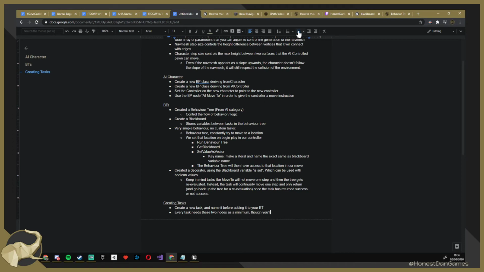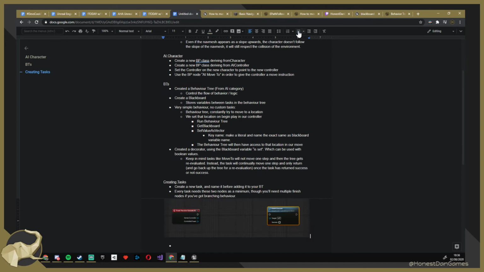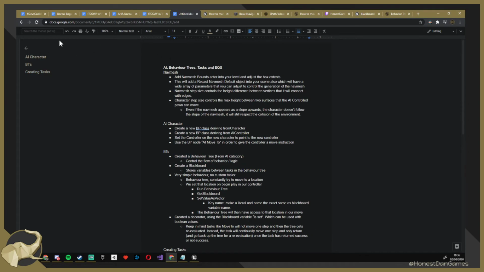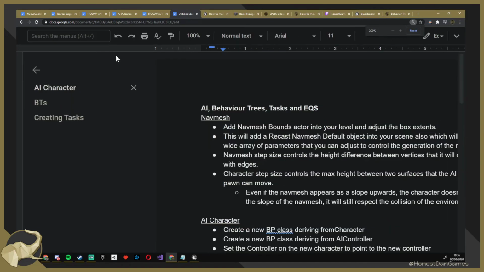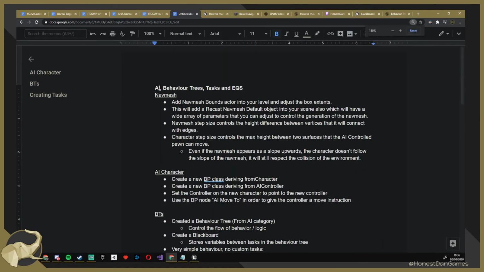You'll need multiple finish nodes if you've got branching behavior. I believe this is where we will put in a picture. Awesome. Let me give this a name.